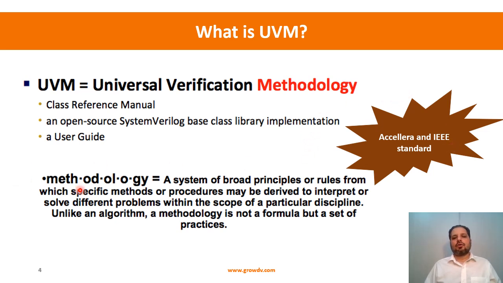Okay, so let's quickly look at the definition of methodology. A methodology is a system of broad principles or rules from which specific methods or procedures may be derived to interpret or solve different problems within the scope of a particular discipline. Unlike an algorithm, a methodology is not a formula but a set of practices. Okay, so this is what it is.